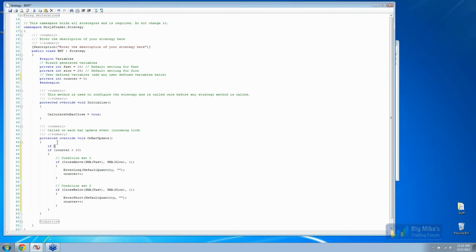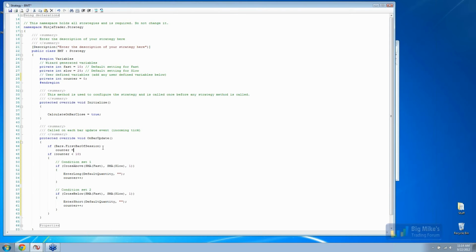And to do that, here's a little trick that you want to maybe jot down, if you're not familiar with it, to get every single session. By session, I just mean every single trading day. You can use what's known as Bars.IsFirstBarOfSession. So when this if statement is true, it means you're on the first bar of a brand new session. So it allows you a reset point at the beginning of every new session. So we want to go ahead and reset our counter down to 0 at the beginning of every single session.